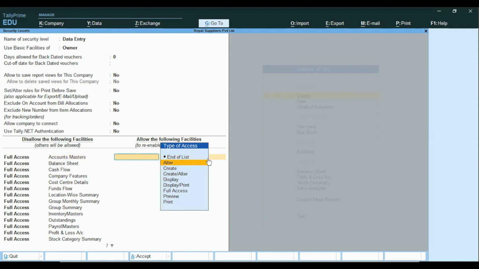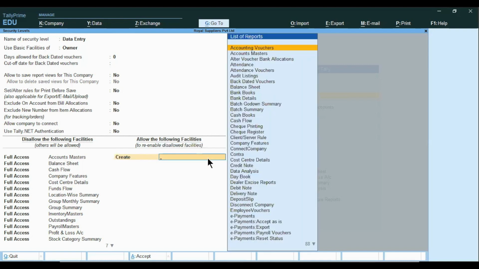So whether to allow him to create or alter, display, print, full access, print preview, all these things. So suppose we are allowing the person to create accounting masters. So he or she can create ledger names, ledgers can be created, stock items can be created, cost centers, cost categories, everything.